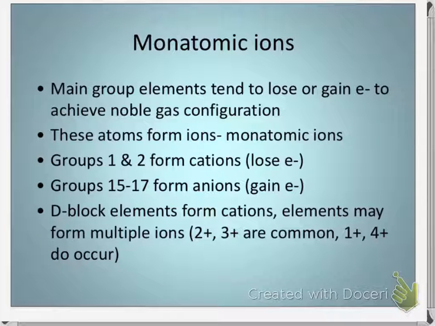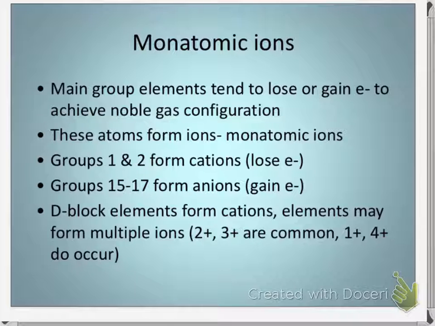Group 1, you might want to grab your periodic table. Go ahead and fill out a periodic table. So, group 1 tends to lose or gain? Lose. How many? 1. They lose an electron, they form +1 ions. Group 2, lose or gain? Lose. How many? 2. Group 3, of course, is in the metals. And they're weird. We don't talk about them. We're only talking about the main group right now.